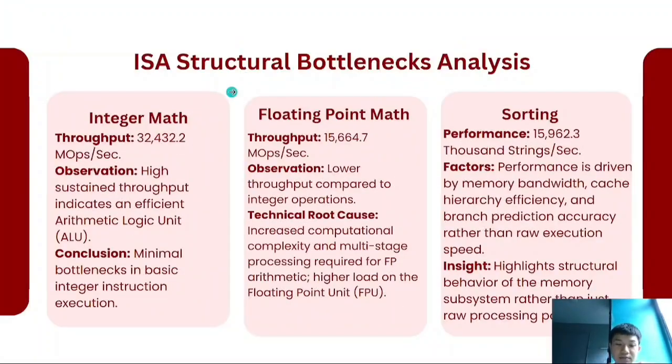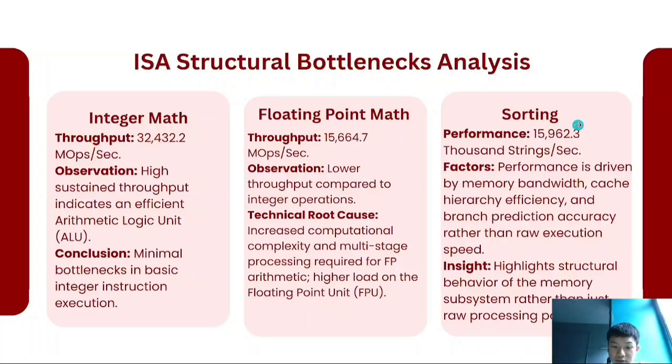Next, I will explain the ISA structural bottleneck analysis. The integer maths benchmark shows that the processor ALU can sustain a high instruction throughput with minimal execution bottleneck. For floating point maths, the throughput is lower than integer maths, indicating heavier utilization of the floating point unit, since floating point instructions require more specialized hardware resources.